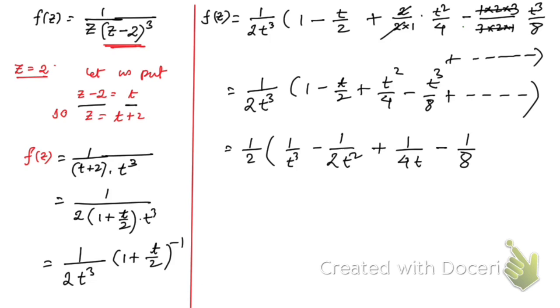Then if you multiply this one with the next term, so here the next term of this series should be like this. That's supposed to be t to the power 4 by 16. So if you multiply with that, then you're gonna have t by 16. Then minus, you're gonna have t square by, maybe, sorry, that's t square by 32 and so on, right?